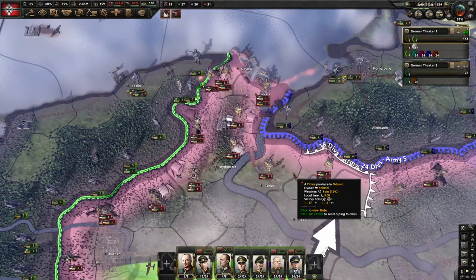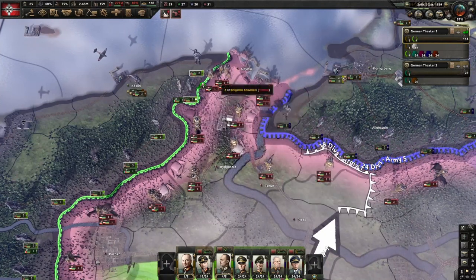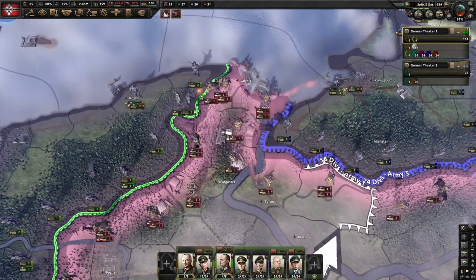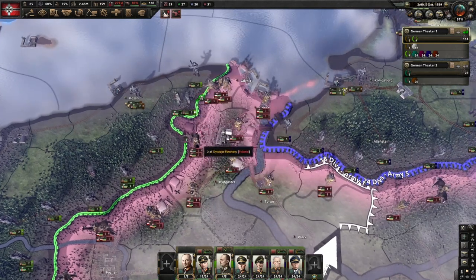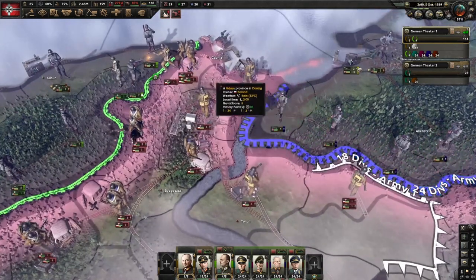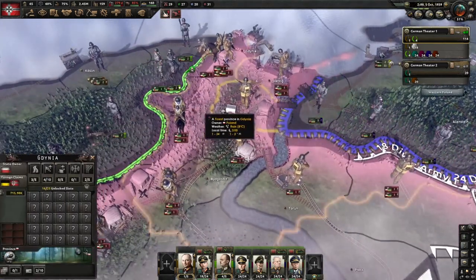Alright, let me show you how it's done. A great example here is the Danzig Pocket. You can see that we have quite a lot of divisions around here, but they have very few defending, and this is also a narrow corridor. So to cut off the enemy divisions in Danzig, we only really need to take these two tiles.